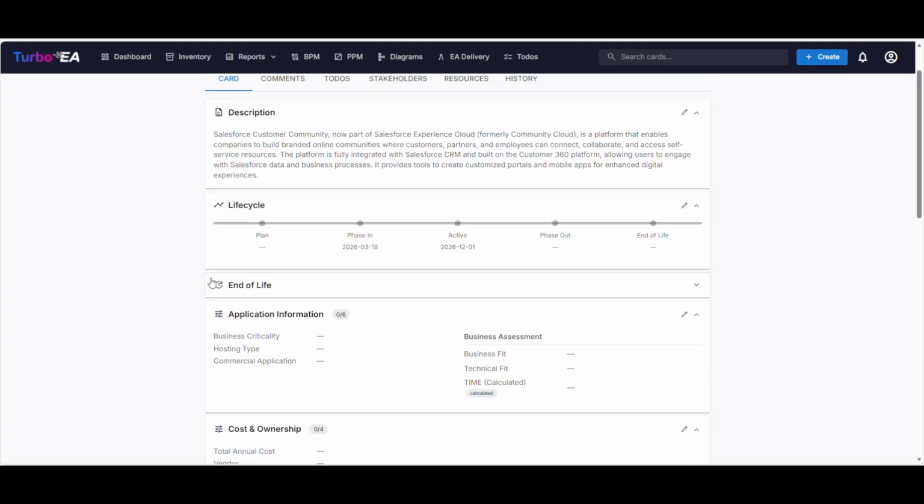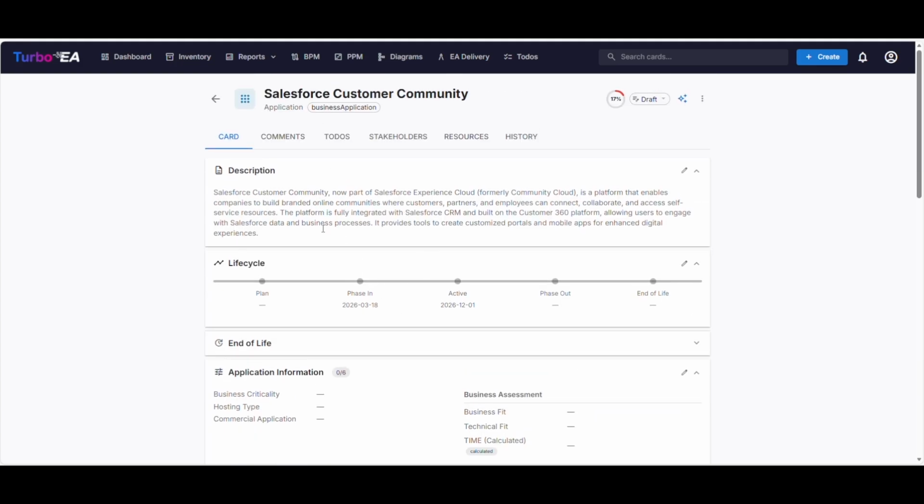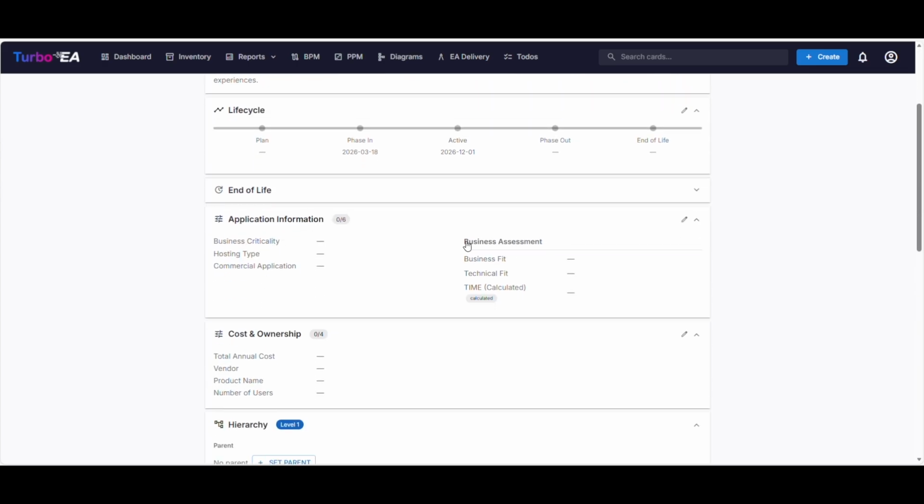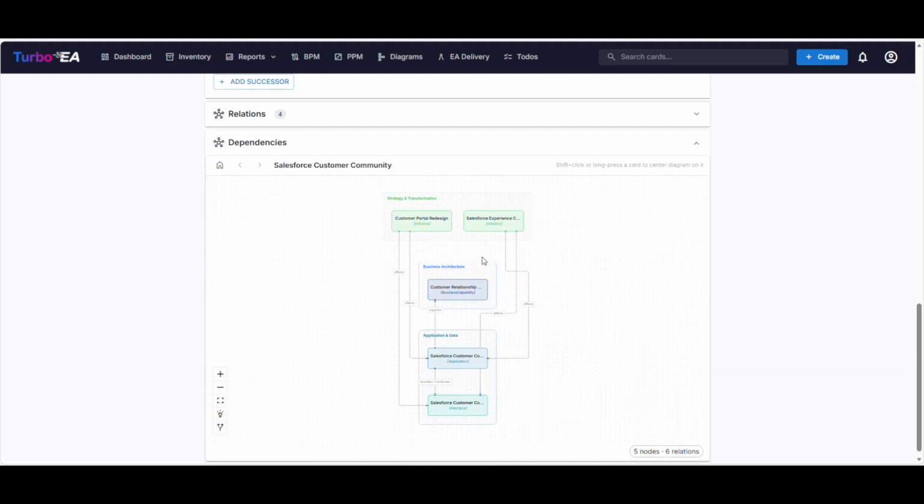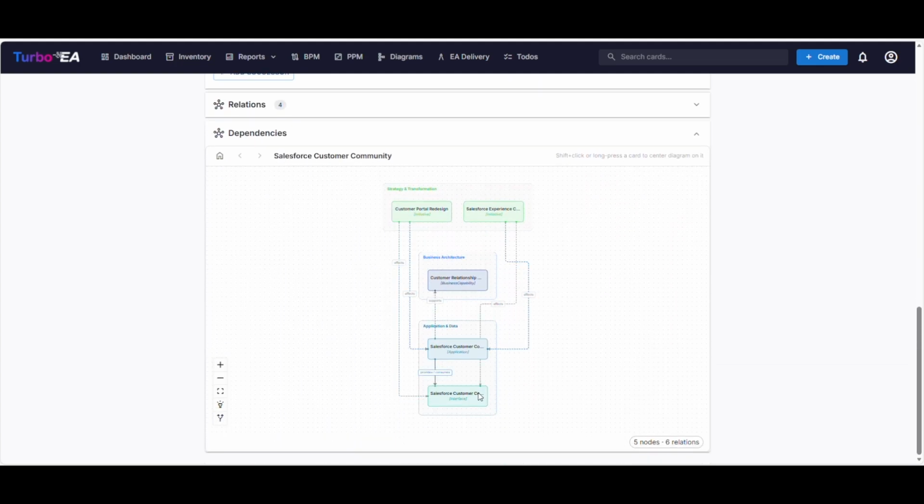The phase-in date and active date have been inherited from the start date and end date of the project, which means that when you look at different reports, with the time travel feature, you can see what your application landscape will look like as of the 2nd of December in this case, because the application will become active as of the 1st of December.